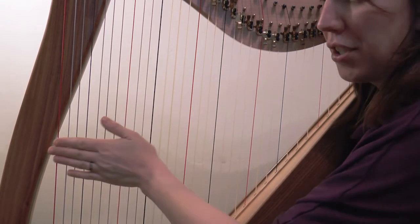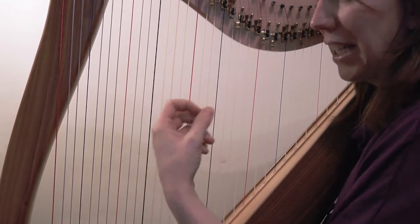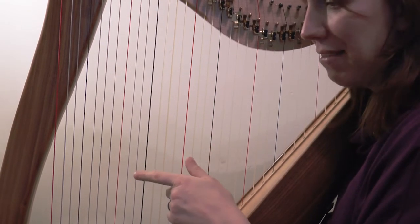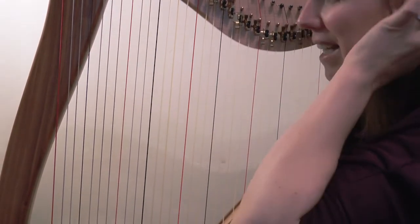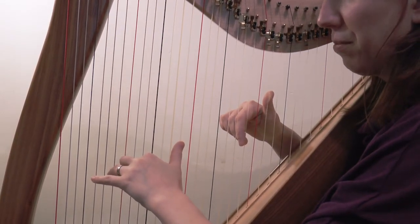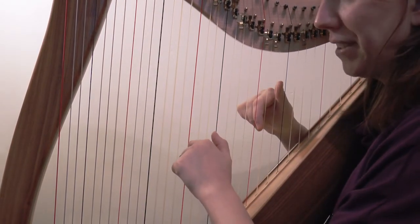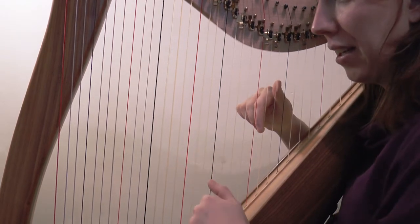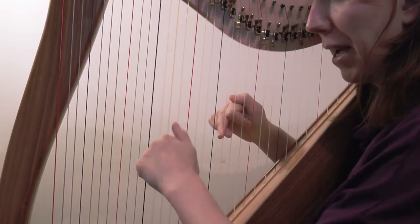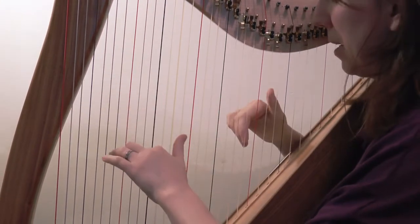You might just do that with finger 2 like I did there, or you might try and place 1 and 3. Depends how you feel as you're playing it and what you can get to in time without holding up the piece. Okay, there's some timing there as well that we need to be aware of, and that's easier to deal with putting it together. So if I put this together, I'll talk through it. So we start together, then the D comes in your left hand before the second D in the top hand. Then the G comes in before the G in the top hand. Okay, that was just the placement, that wasn't the timing. So let's put the timing in now.